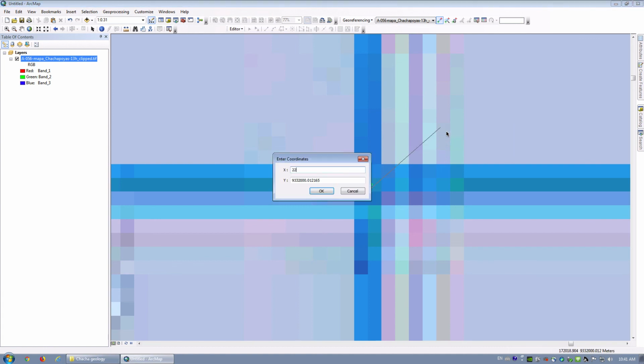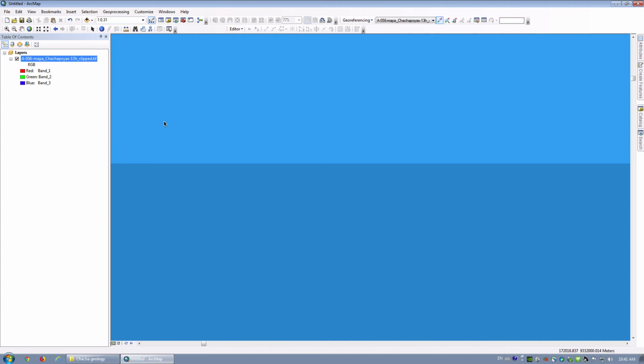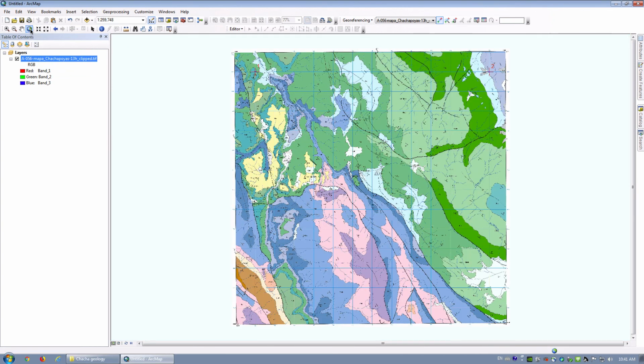and type in 220,000, 9332000. You'll notice that the numbers were closer to where they needed to be this time because we started to provide some information about location, and the map hasn't zoomed away. It's simply been stretched out. So we need to place 2 more points in other corners. Here we're presuming that the scan is fairly good, but we're going to check the error when we're done with this and see if we need to add additional control points in order to improve our georeferencing.